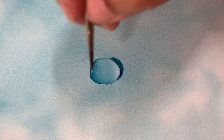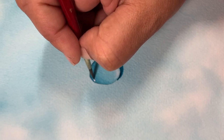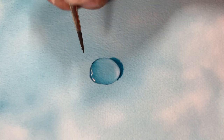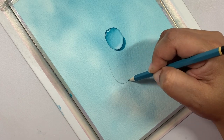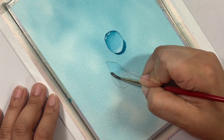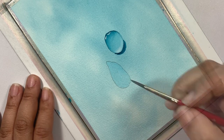To finish it off, we are going to add a couple of highlights to the very top of the circle and add a couple of dots of very bright white. So here I'm going to show you another example of a droplet in a different shape, and the same rules will apply. Dark at the top, light at the bottom, very dark shadow with a highlight.